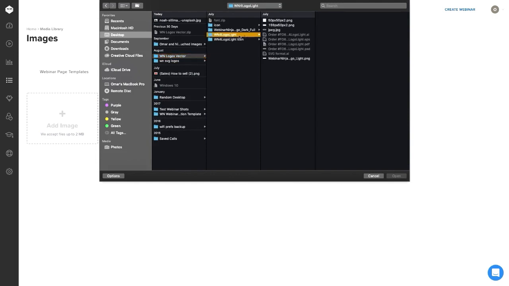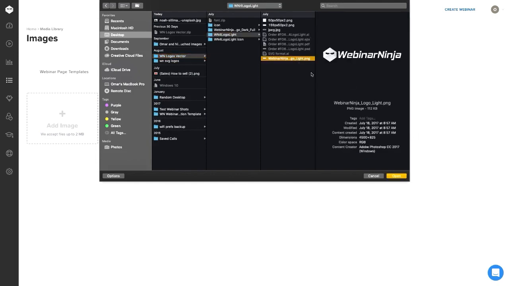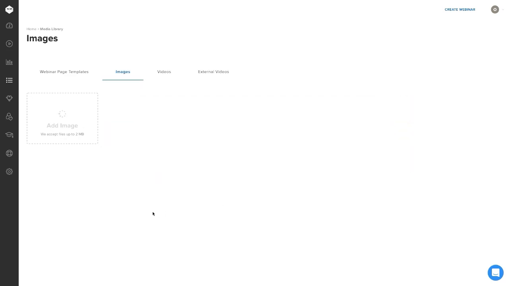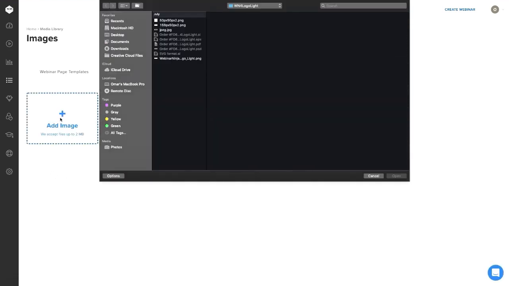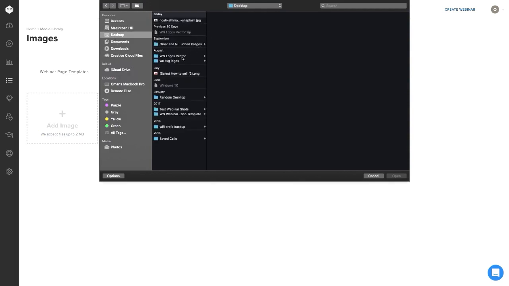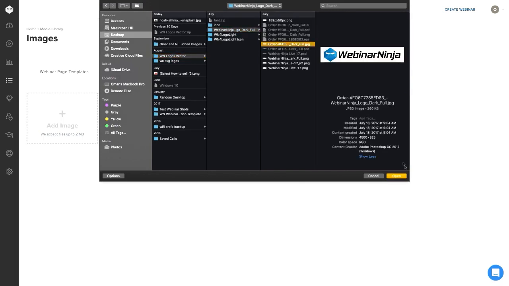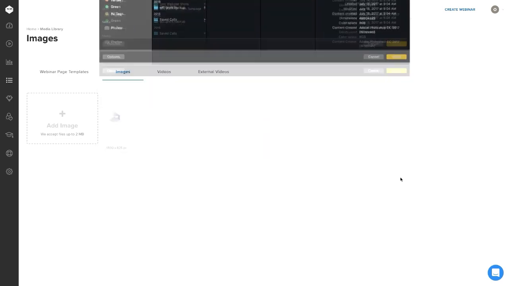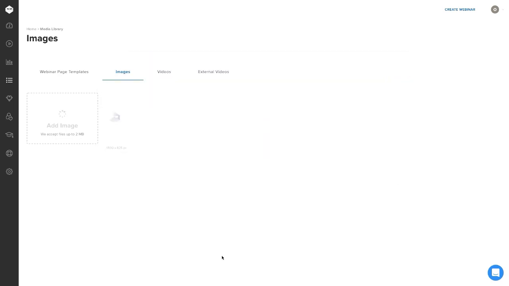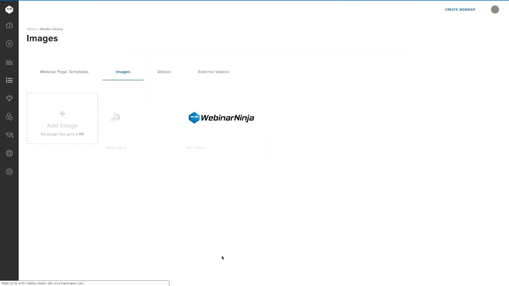I like to upload both a light version, okay? So I have a light version here. I'm going to open that up. And I like to also have the dark version because I might have a dark background or a light background, and I want to make sure my logo will show up and look nice on both. So again, I'm going to go back, go to the dark here. Okay, here's my dark one. I'm going to go with the PNG. Okay, this is the one I want right here. Boom. And now I have my logo in both dark and light. I'm going to be using my logo throughout, so I'm going to need that.